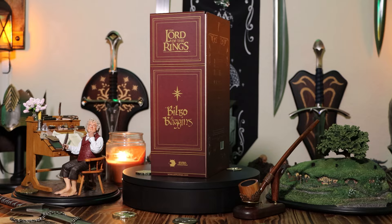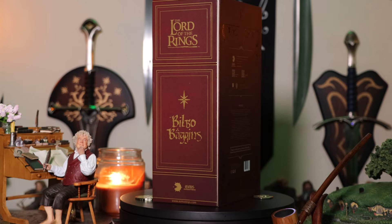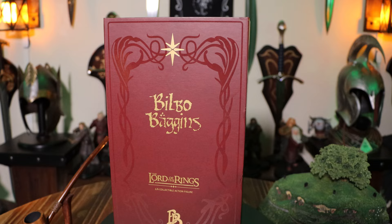This is an online store exclusive that came with a custom bush base and it has a limited edition size of 200. I want to quickly also mention that this came with a free hat that goes with the Crown Series Gandalf figure, and I'll be showing that later on in the video.